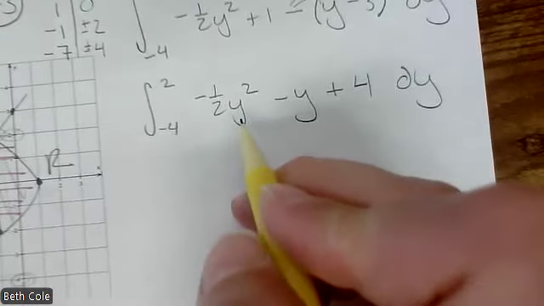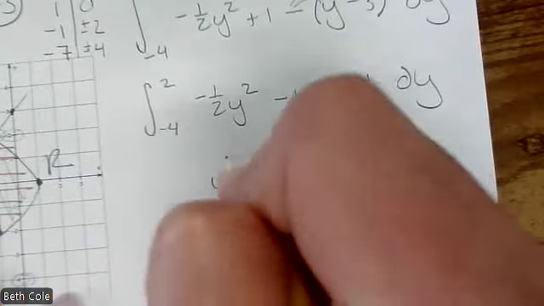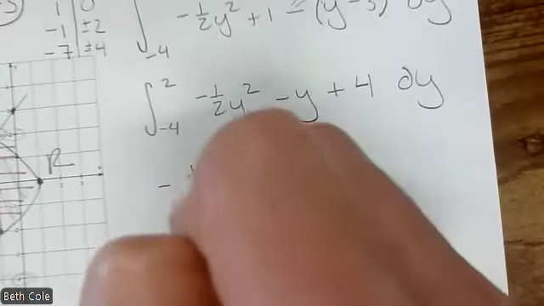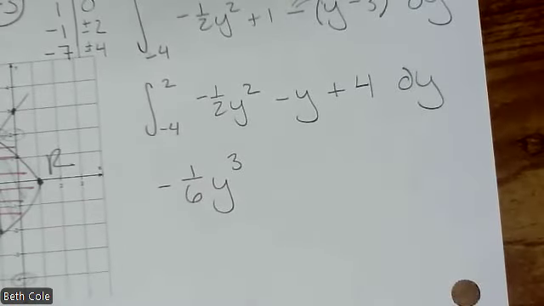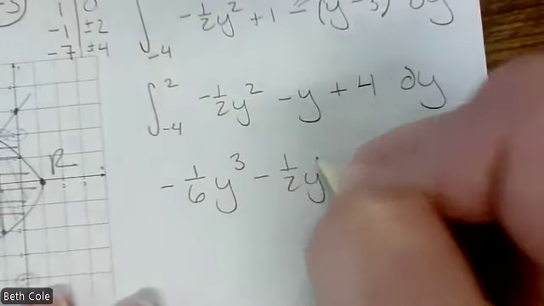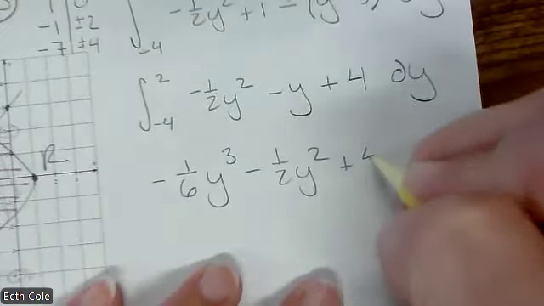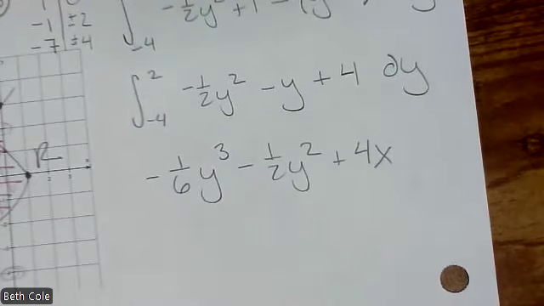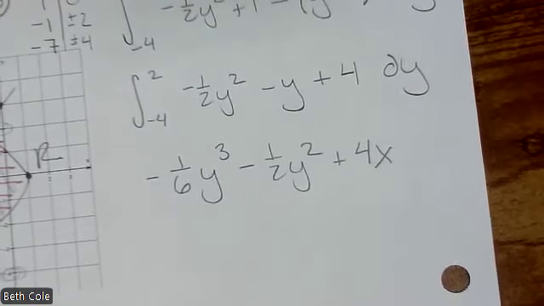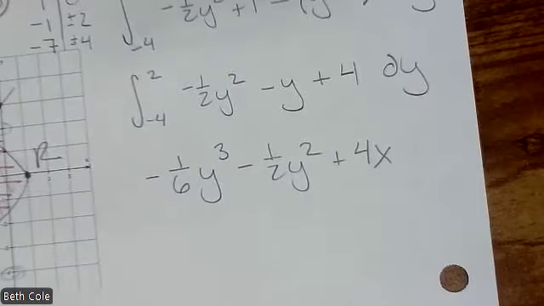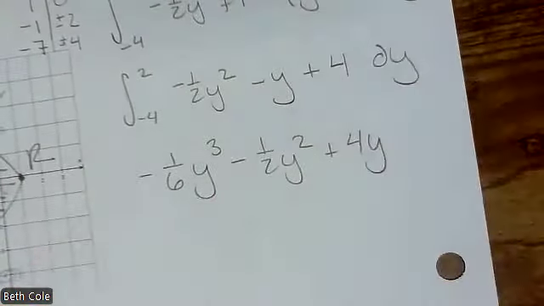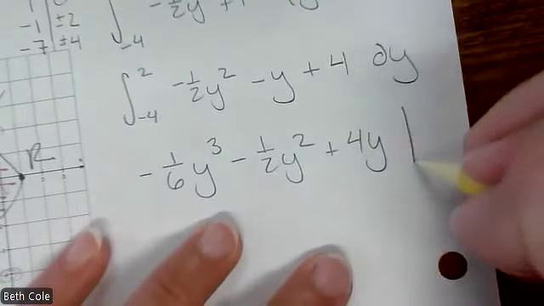So you'd want it to be 1/3 y cubed, but there's already a -1/2 there. So you have to do 1/2 times 1/3. So 1/6. 2 times 3 is 6. Is everybody okay there? All right, minus 1/2 y squared plus, this is a really common mistake. I wrote it incorrectly. That happens all the time though. And I totally get why that happens, because you're so used to, if there's just a number, you put whatever x, but it needs to be y. So please just be really careful about that. That is a very common mistake.